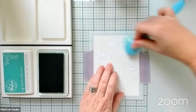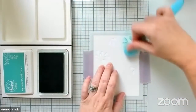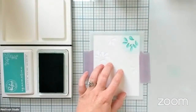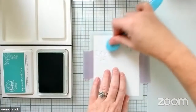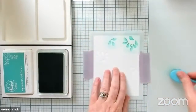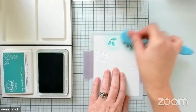And what I'm going to do, like I always do, is I kind of blend a little heavier towards the middle and then work my way out just to add a little bit of extra dimension to those leafy pieces. You can do it however you want to, though. If you want to be heavy-handed on the whole thing or light-handed on the whole thing, completely up to you. It's a great thing about stencils is it's really your preference and your style choice.